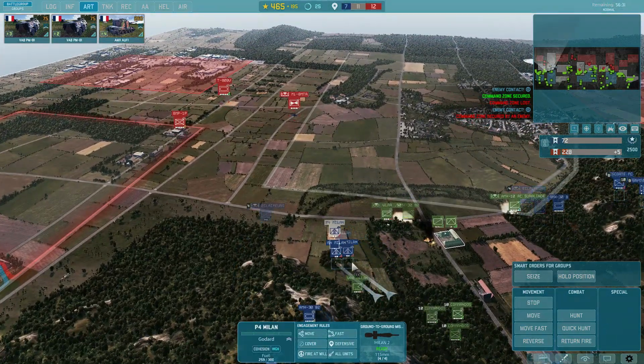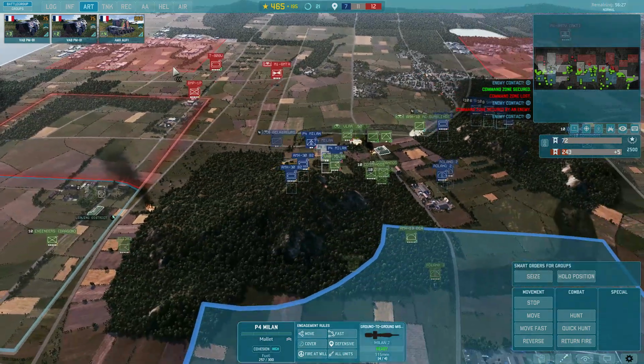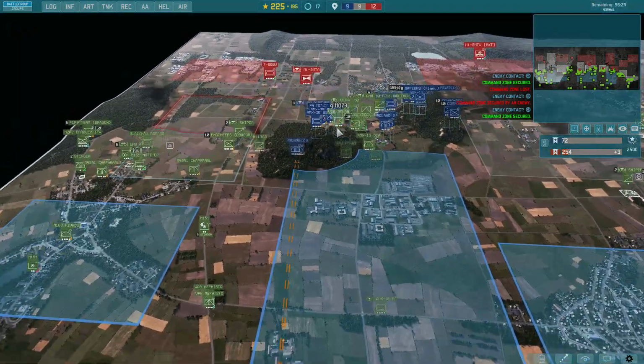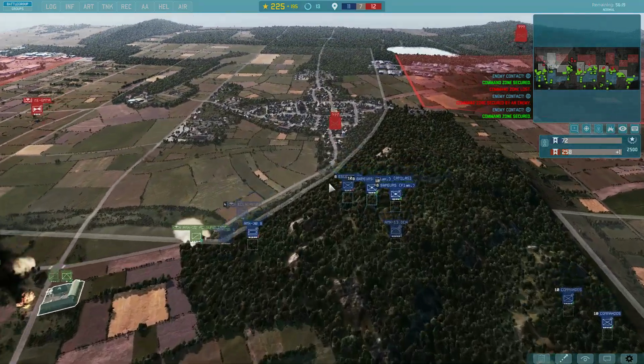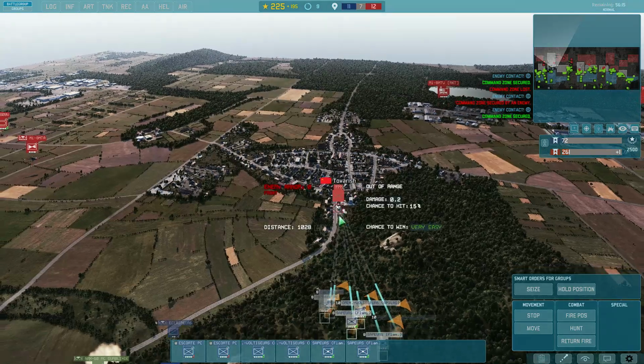We don't need this many AGTMs. This is like asking to take fire. Move those over there. And let's get another 2 Rolands up, just for safety purposes, to make sure we down any enemy aircraft. I think that we can start pushing along this side here and try to maybe get into the town.